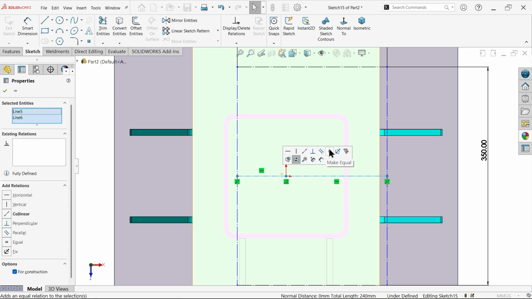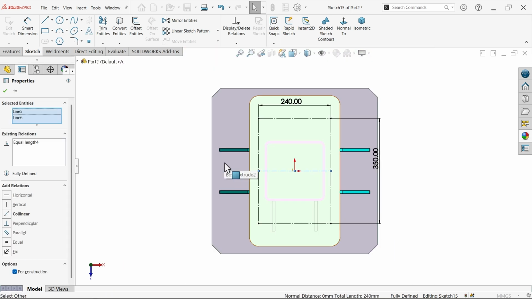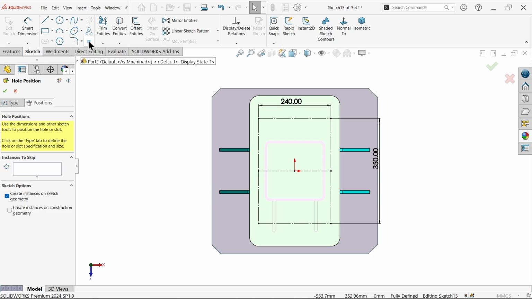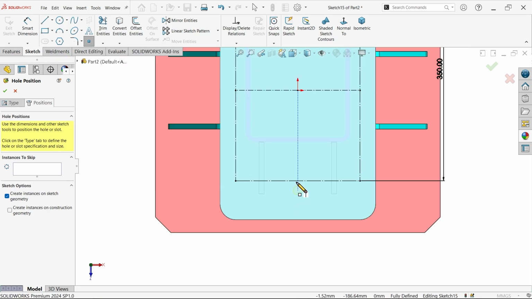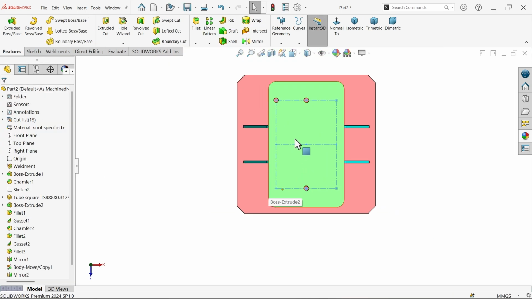Select both the line equal. Now here activate point and place the hole. Just click and select this midpoint. Say OK. Okay, still we missed.